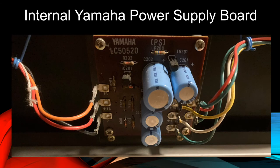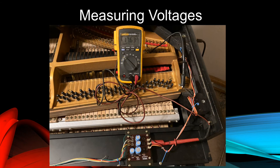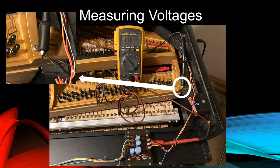This is the internal power supply regulator circuit board of the Yamaha CP series. Let's measure some DC voltages on it. We'll clamp the black or ground lead of a digital multimeter to the grounding screw located on the lower right-hand corner of the harp section. This screw should be used whenever measuring voltage inside the piano. It's connected to the logical source of ground or zero volts, the metal harp of the piano.